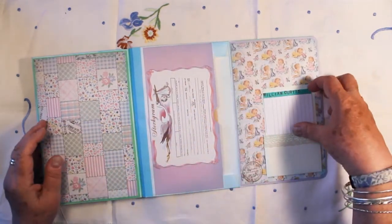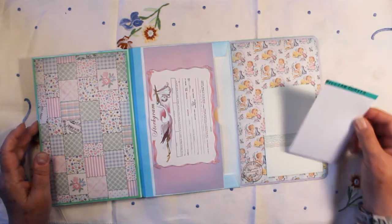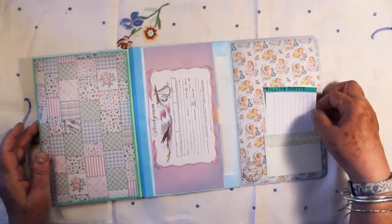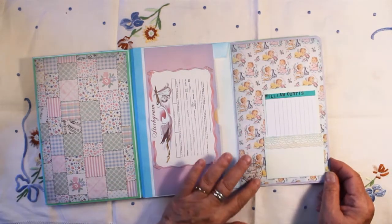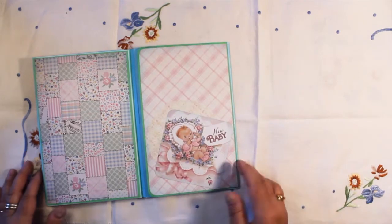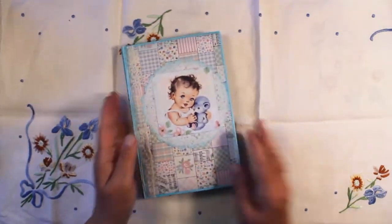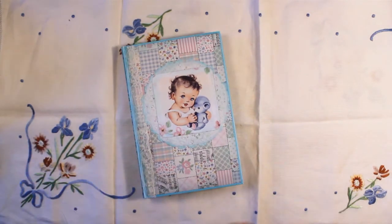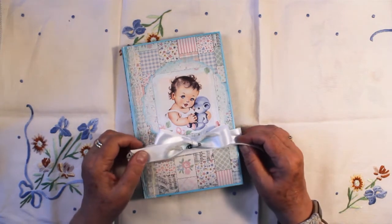And here's a library pocket, and I just put a little journaling card in there with the baby's first and second name. And then a little seal down here that I signed to show that this was handcrafted. And there's the back of the book. And there's the cute little baby book that I'll be letting my friend know that it's ready for her now.